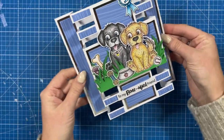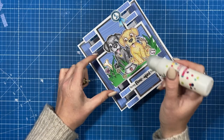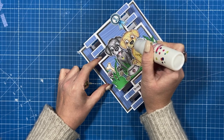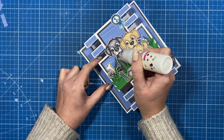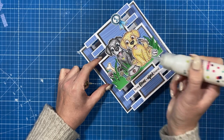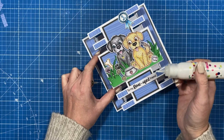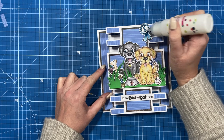Okay, so there's the finished card. I love this. I think it looks so cute. So I'm just going to add some shine to the card. This one, or the stamp, should I say, always looks nice with some gloss on the nose, the eyes, the tongue. And then maybe we'll pop some, say it's the water bowl, actually, we'll put some water in there. And let's do the number one there as well. There we go.